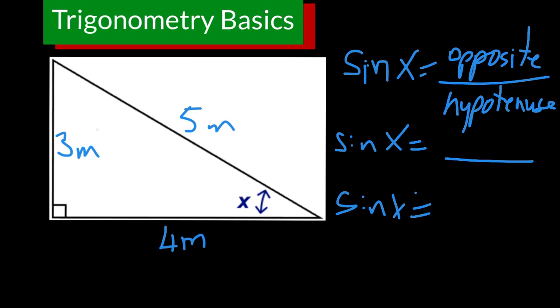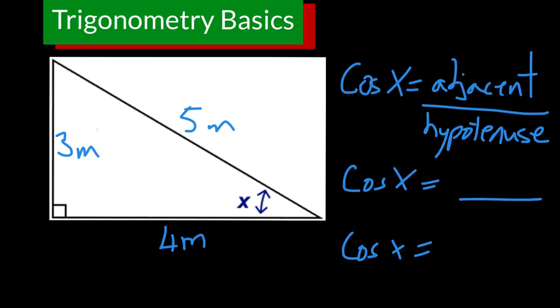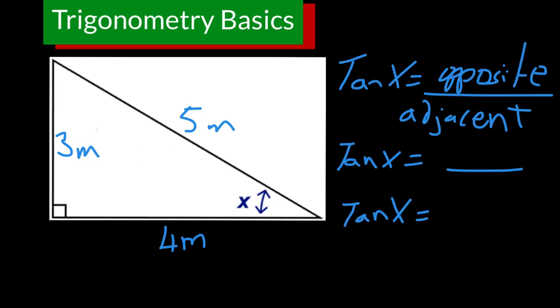We know that the sine of x is equal to the opposite over the hypotenuse, which means in this case the sine of x is equal to 3 meters over 5 meters, and when we divide that we find that the sine of x is equal to 0.6. So what about the cosine of x? Well, we know that cosine is equal to the adjacent over the hypotenuse, so in this case, cosine is 4 meters over 5 meters. And when you divide that out, you'll find that the cosine of angle x is equal to 0.8.